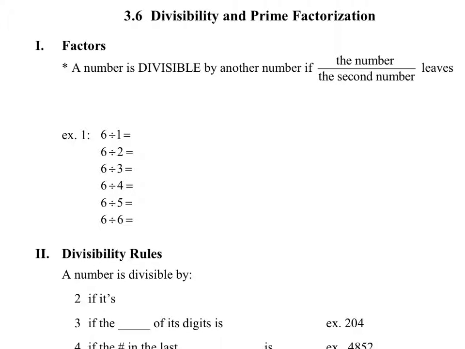And this section is looking at divisibility and prime factorization. So I want to start out with what they mean by something being divisible. Because you can really divide anything by any number but 0. But officially it's divisible if you do a number divided by a second number and it leaves an answer that doesn't have a decimal. Or, the way you did it before, no remainder.